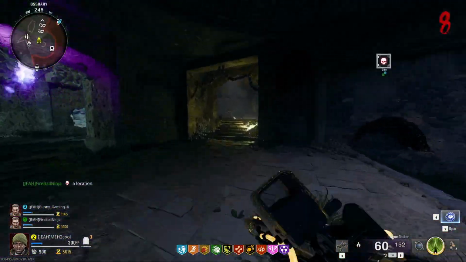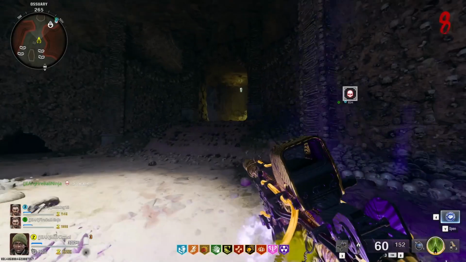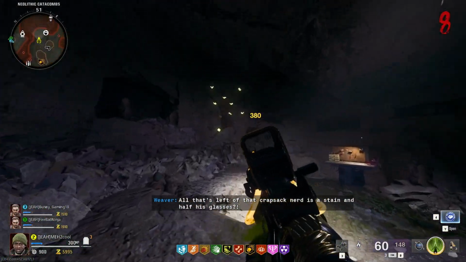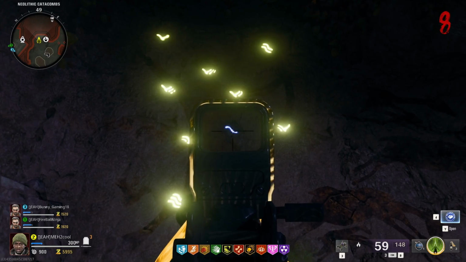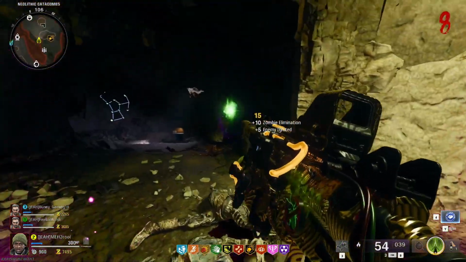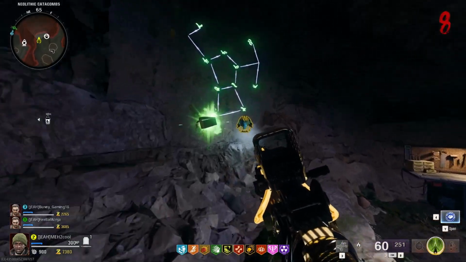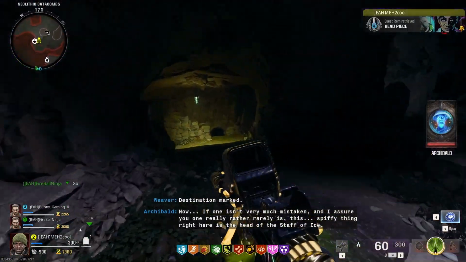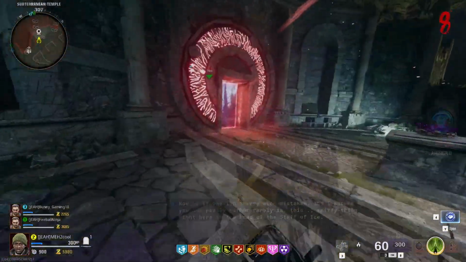We have to go into another lockdown, and just like before, we need to align the lantern's flame to this holder. So once you've done that, shoot the numbers from 1 to 10 in order and begin the lockdown. It'll give you the same midpoint rewards of a max armor, and when it's totally finished, you will get another max ammo and another piece of the staff. And there we go, we've got all the staff parts now, so let's go build it.